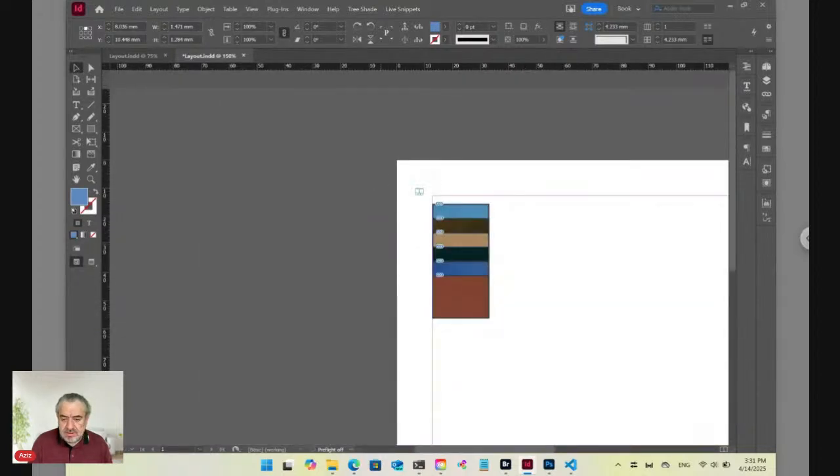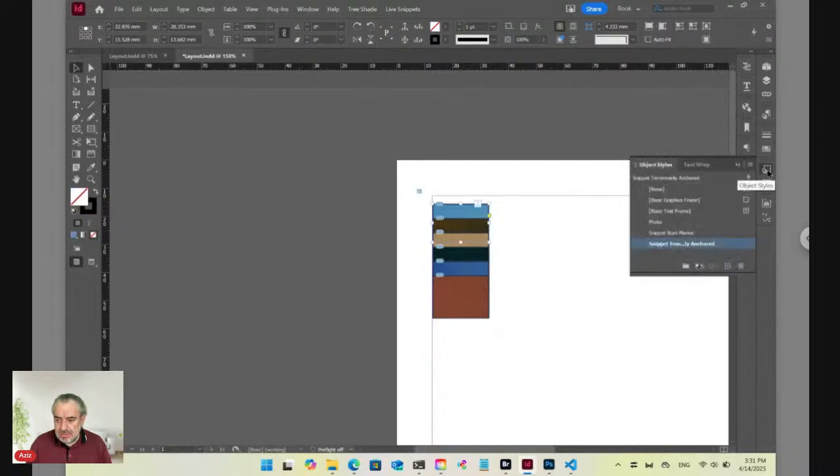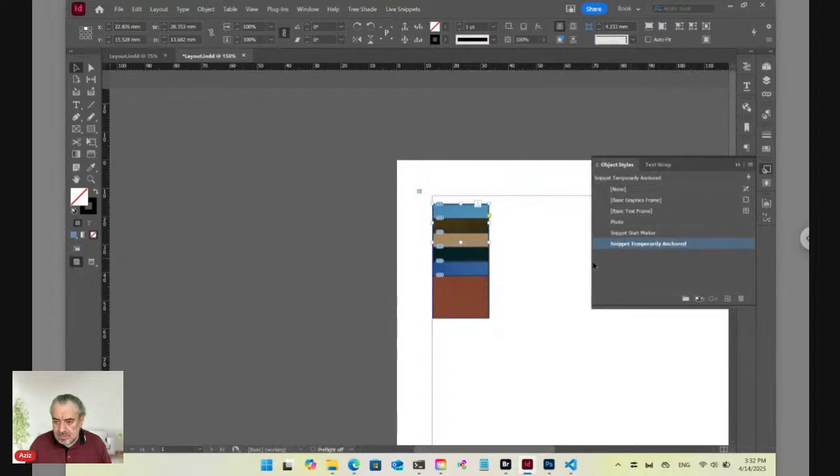Now all the photos have the same width and the same ratio as the original photo. And I also need to apply an object style, because now the object has the temporary object style called snippet temporary anchored.